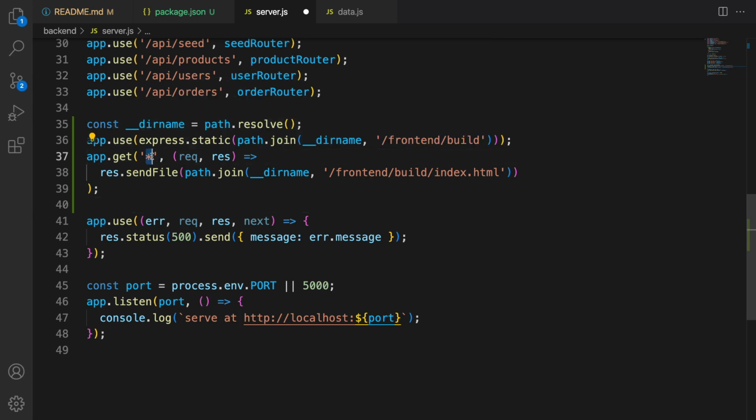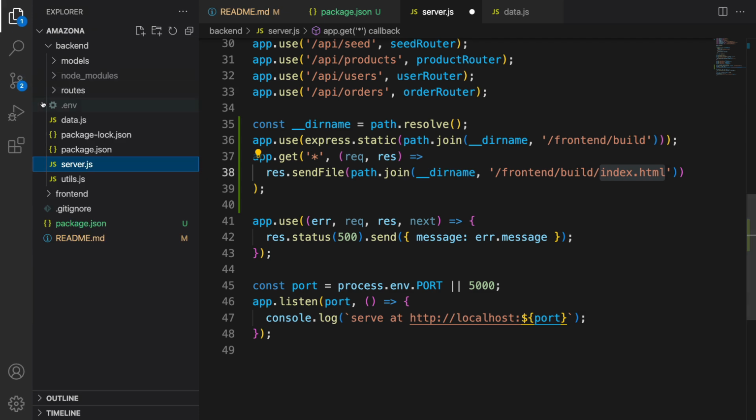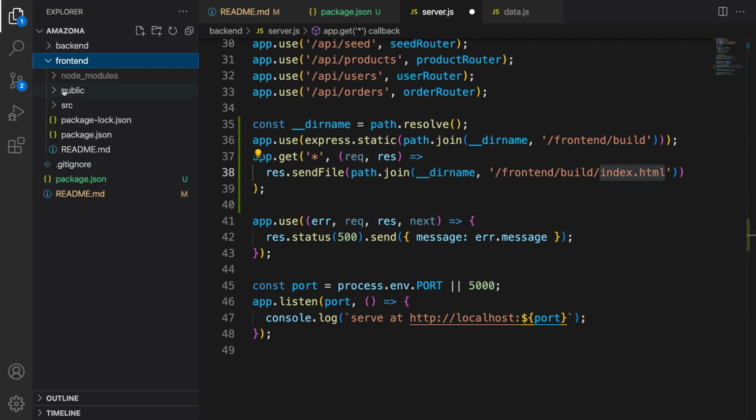For star, it means that everything that the user enters after the website domain or server name is gonna be served by this HTML file. For now, we don't have this file because if we go to the frontend folder, there is no build folder inside it.